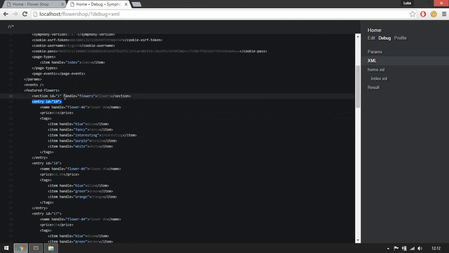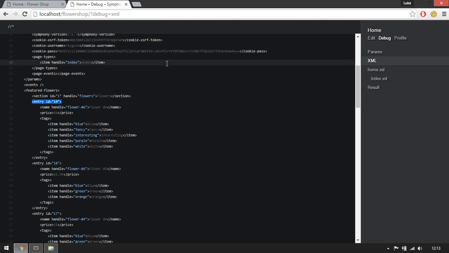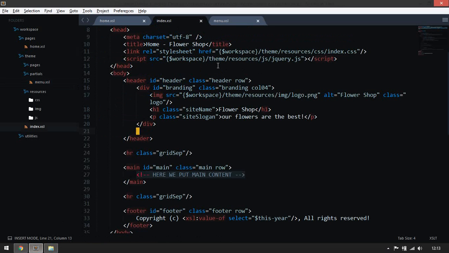And because of that, if we have a template that matches an entry, we could accidentally try and apply this template to, I don't know, transactions and not featured flowers. So for that purpose we can use mode to add more specificity to our templates. So for now we'll just put star, which means match anything, and now we need to call this template.